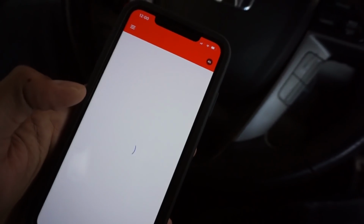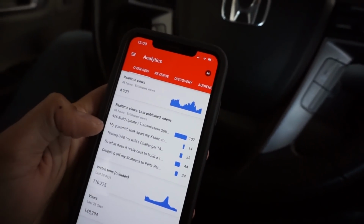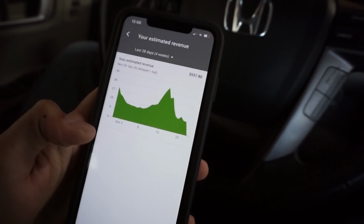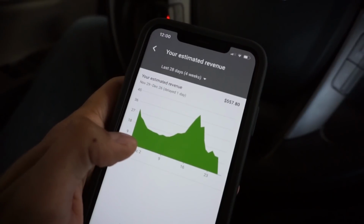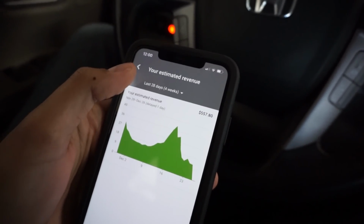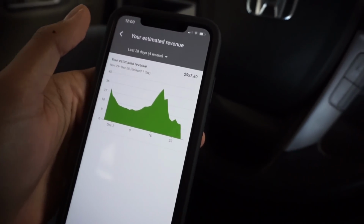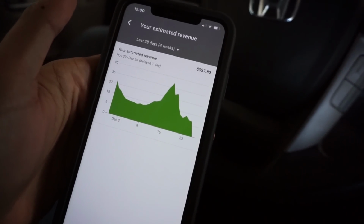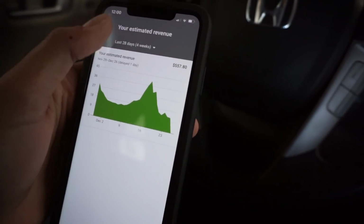But keeping that in mind, if we go over to the, I don't know why I'm looking at my camera screen. I can't see anything through it. I need to look at the actual camera. So we're going to look at what I've made total. You can kind of see when you publish a video, you get the spikes in monetization. And I don't publish videos very often. I try to sometimes, but when there's not a lot going on, I just don't make videos. Sometimes I'll make videos on random stuff like this, mostly just answering questions, but if there's not anything going on with the car or whatever that I think is going to be interesting, then I just don't do it.